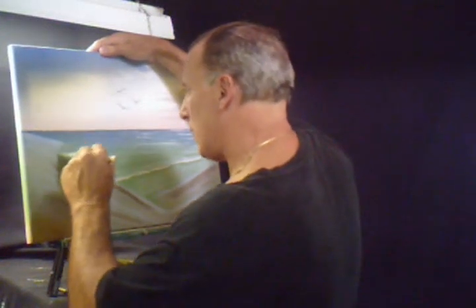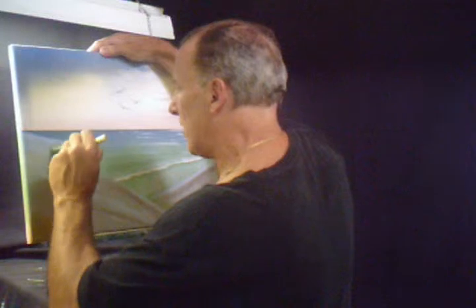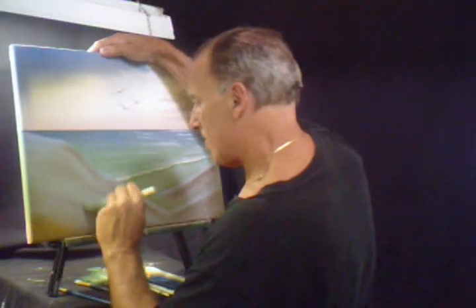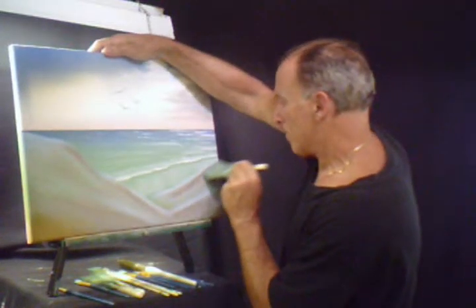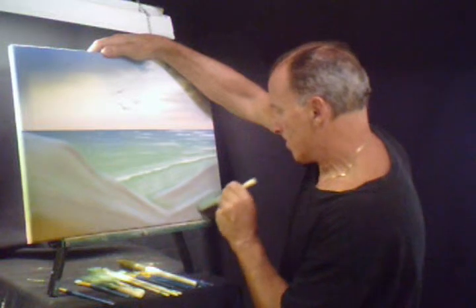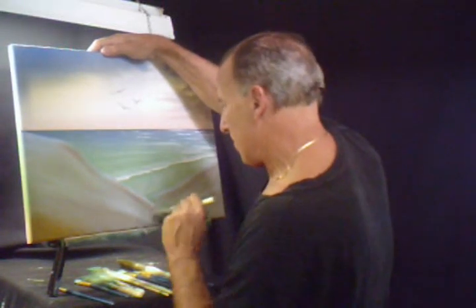Blender brush, tapping. Right along that edge there. Right where you might see that popping. Right up to that sharpness. Go right down.